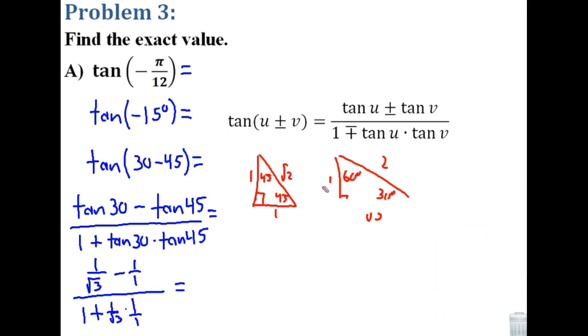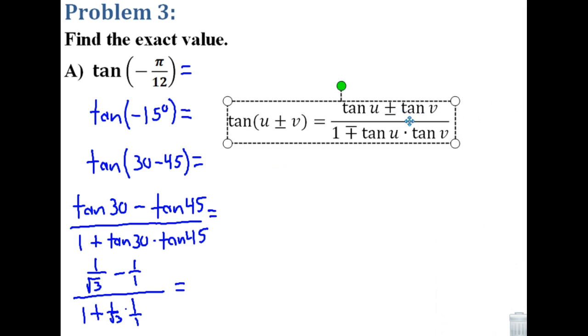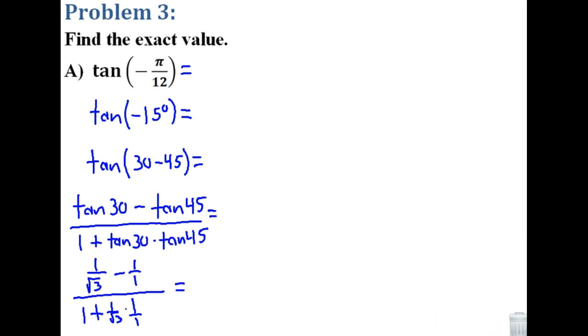So we're done with our special right triangles. I'm going to get those out of the way just so I have room to work. And I'm done using the identities. I'm just going to get that out of the way as well. And let's keep working up top here.